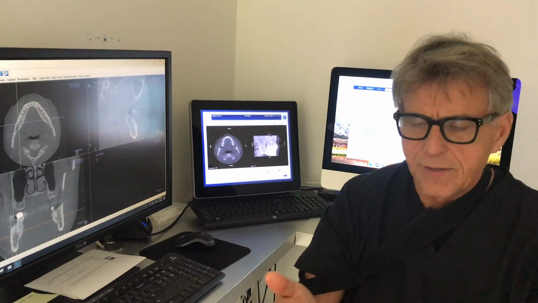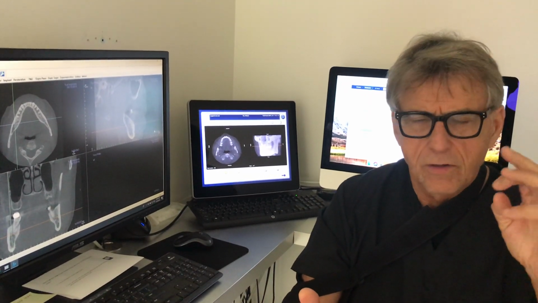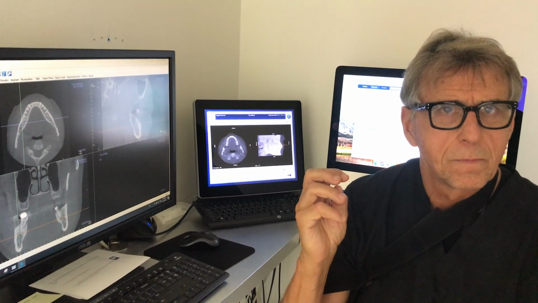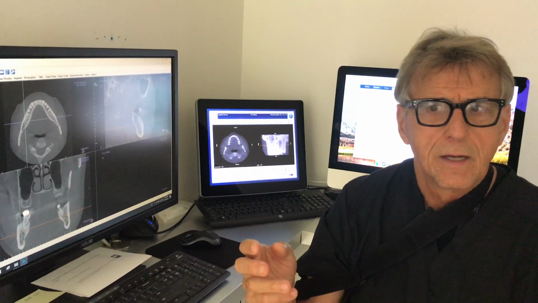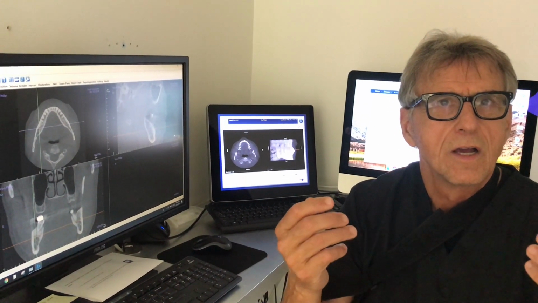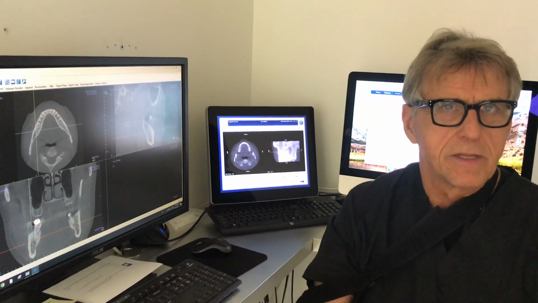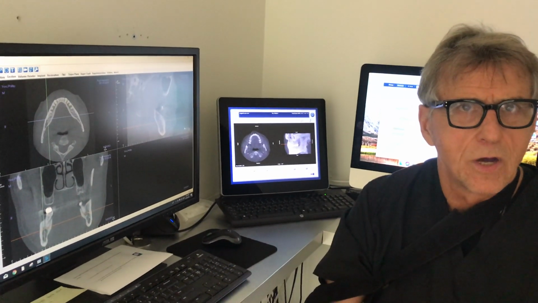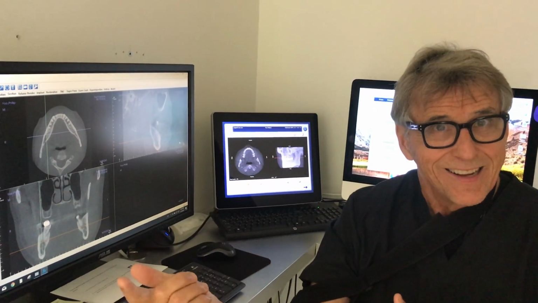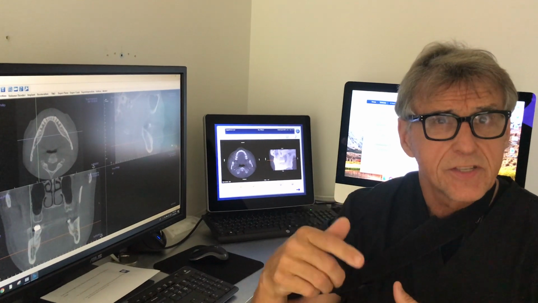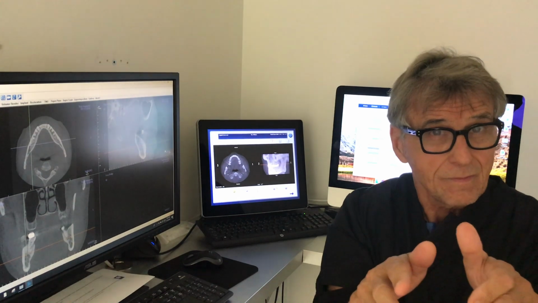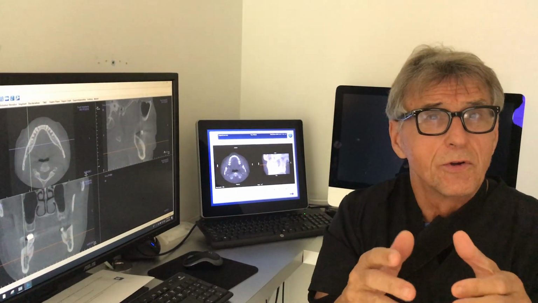You beat teeth up, you have sensitivity, you need root canals, you have periodontal disease, you lose bone, you get temporomandibular joint problems and headaches and neck aches. And it all starts in infancy with obligatory nasal breathing. You need to be able to breathe through your nose to be able to nurse and breathe.